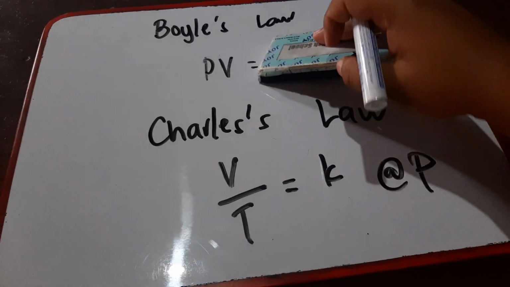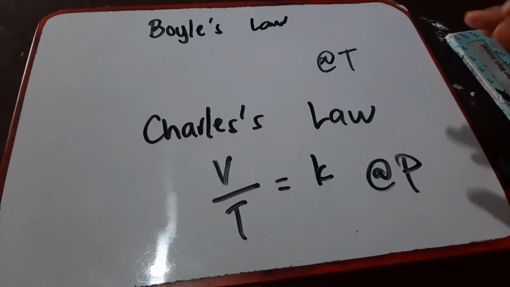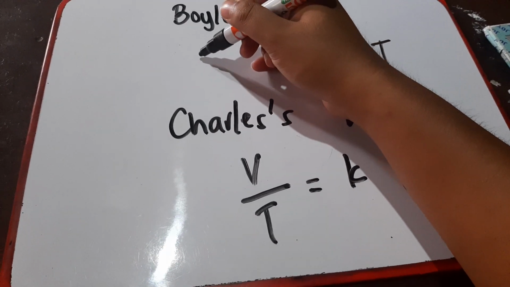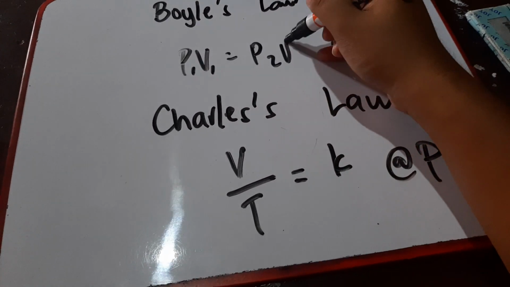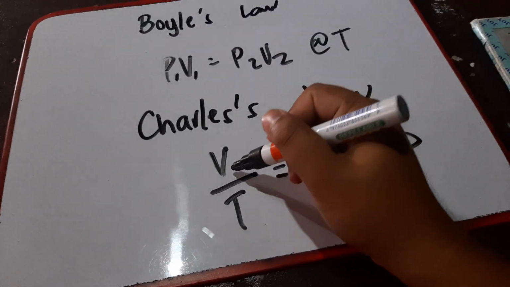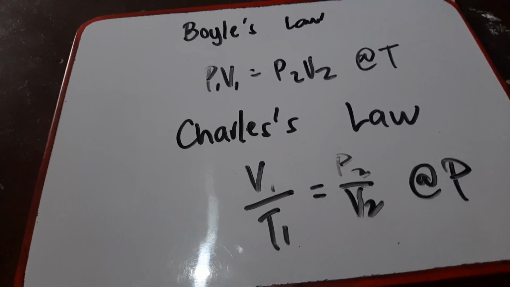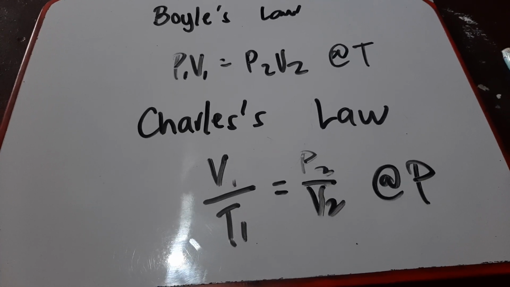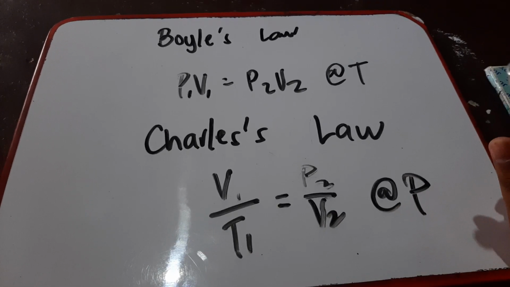We have rewritten these laws so that we can use them to solve for the initial and final volume and temperature and so on, by stating that P1V1 is equal to P2V2. And for Charles's law, V1/T1 is equal to V2/T2. Then, if one is missing, we can simply manipulate the equation to find what is required. So these are your first two laws.